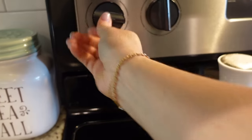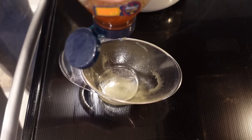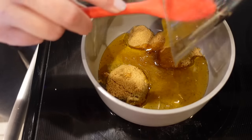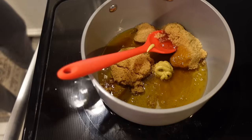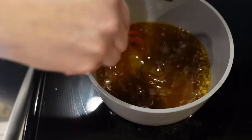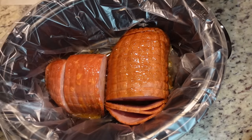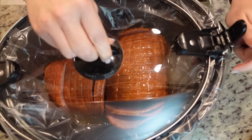Let's head over to the stovetop. I've got a little saucepan here heating to about medium high. Into this saucepan we're gonna put a half a cup of brown sugar, a half a cup of honey, about a tablespoon of Dijon mustard, and a quarter cup of water. Let's combine all of that and let all that sugar dissolve for a couple of minutes. Now I'm just gonna pour this glaze over my ham and separate the pieces a little bit so the glaze really gets down in there. This is gonna cook on low for five to six hours. It's just that simple.